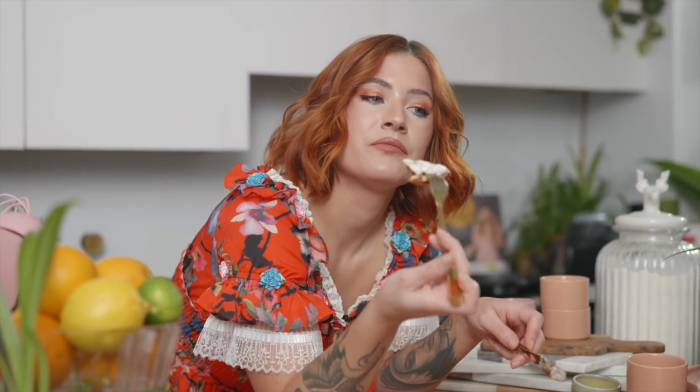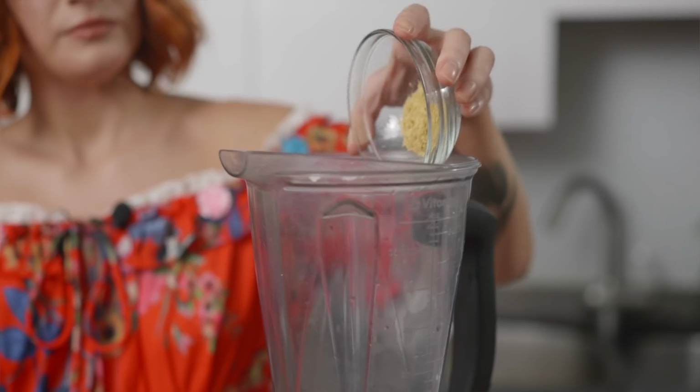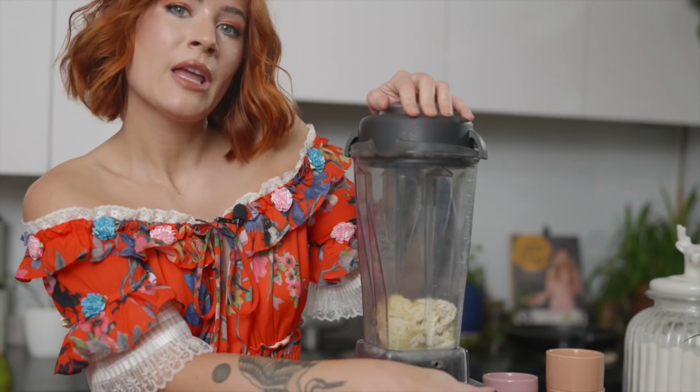All right, this one's gonna be pretty hard to top, but let's do the second one. For our French toast sausage sticks or dippers or roll-ups, whatever you want to call them, again, most of the ingredients are going into the blender. Got some medium tofu, soy milk, nutritional yeast and kala namak, and a little pinch of vanilla. And blend.